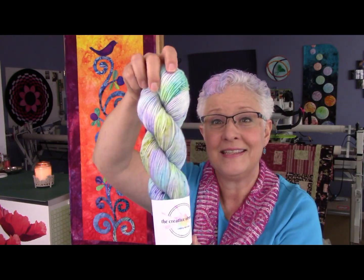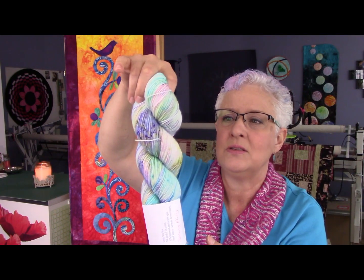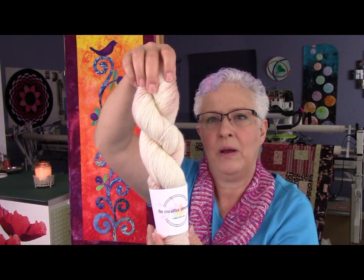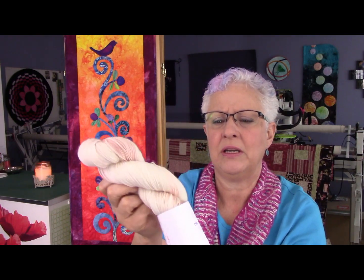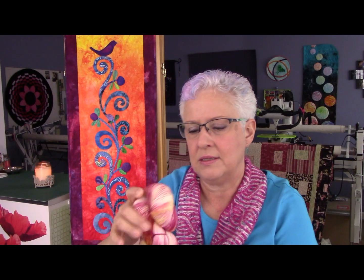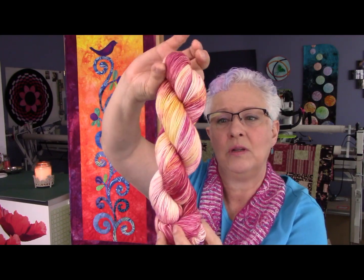This new one, love this, is Spring Fling. So you've got teal, turquoise, green, purple, all kinds of soft loveliness there. Another one that was new that's been pretty popular is my Whisper. This is very lightly dyed with kind of a tannish color and kind of a blush color. This one's on my glitter base. It's got a little bit of sparkle. That's a good neutral. So this is Tequila Sunrise. Pretty much speaks for itself. Got some gold colors and some of this beautiful amethyst color.